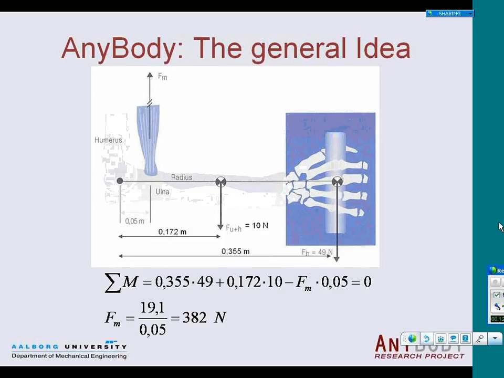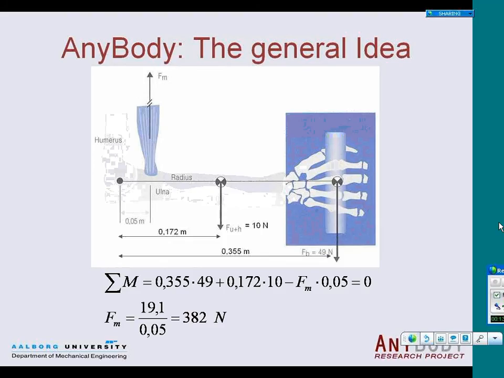The first thing is that the 382 Newton is actually quite a bit larger than the applied load, the external load of 49 Newton. And this is pretty typical for our bodies. The loads inside our bodies are higher than most people usually think, and this is because the moment arm of the external forces when they are acting on our limbs is usually larger than the moment arms of the muscles that are counterbalancing those loads inside our bodies, and therefore the forces in the muscles have to be larger than the forces of the external loads.